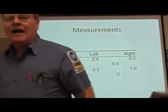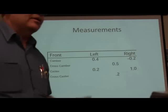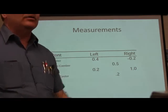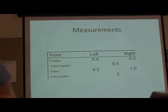But when they put it on the top, I mean, that's one thing I've got to hand to Toyota. They put the adjustment on the bottom, and it made all the sense in the world. It's the greatest thing I've ever seen anybody do as far as camber and caster, because you can move the upper or the lower ball joint and change those angles. See what I'm saying? It's sort of flipped upside down that way, but it still works.